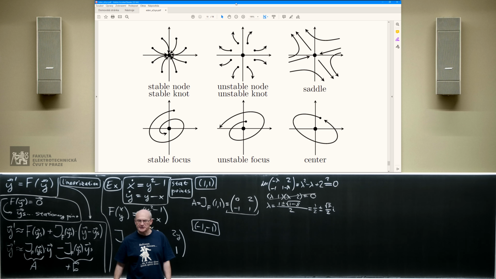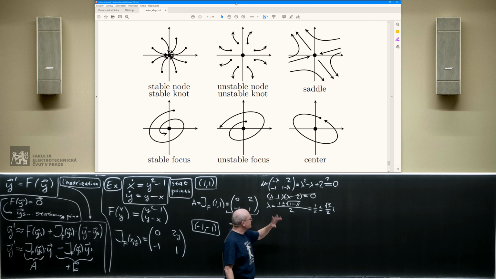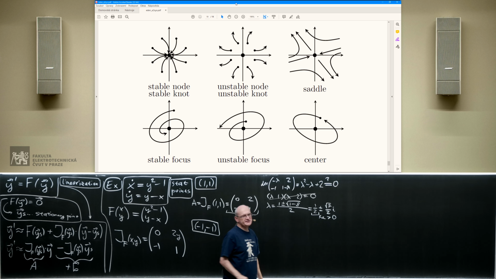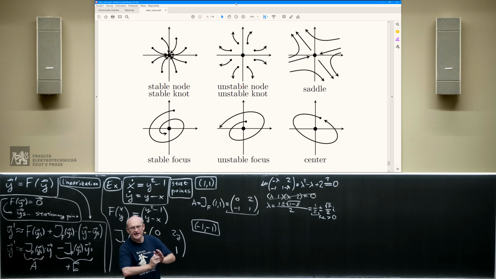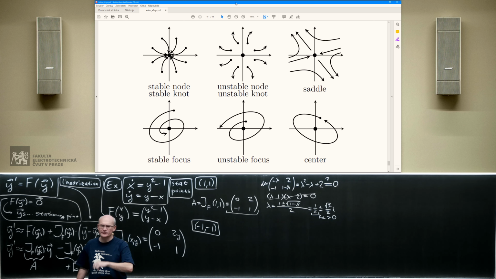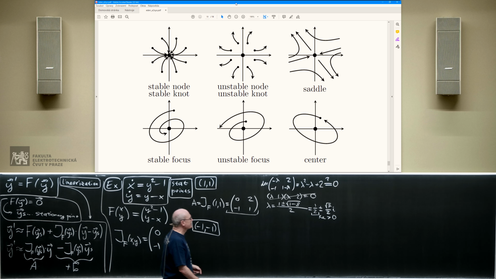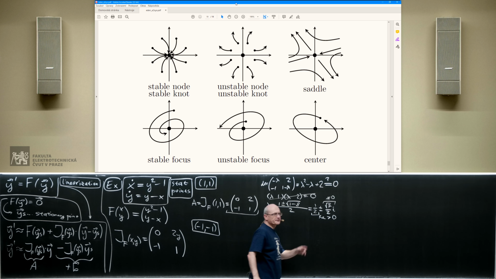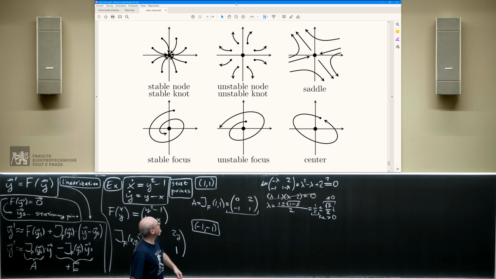Actually, I don't really care very much. What I care about is, first of all, the real part. That's here. The real part is positive. What does it mean? Well, it means that the solutions will be going away from the origin, or in other words, when I shift the situation away from my stationary point (1, 1), it will be unstable. This I can see right away. I can also see that the imaginary part is not 0, so there will be some rotation happening as well. Well, unstable focus. That's my conclusion.